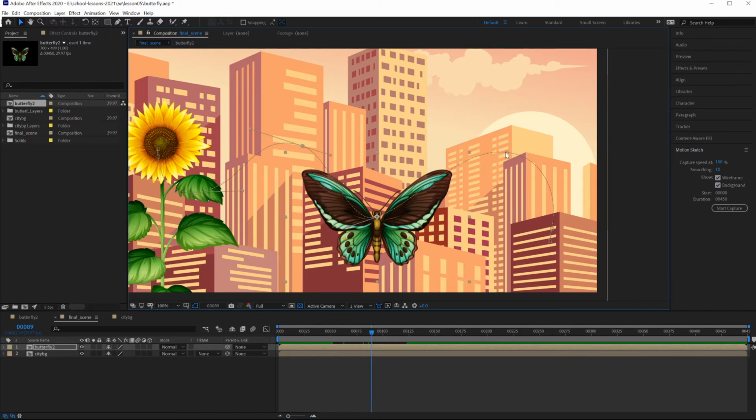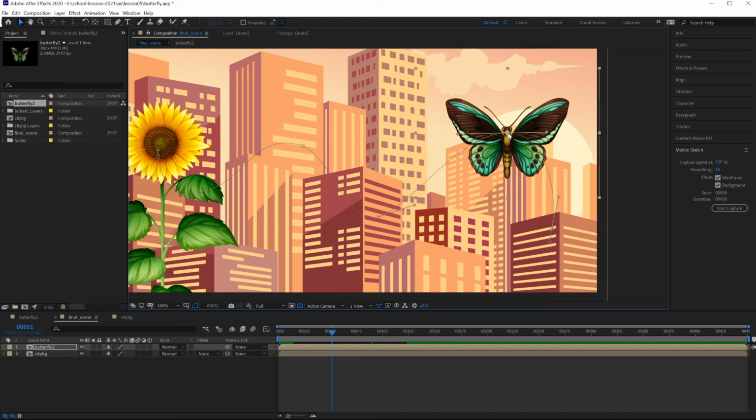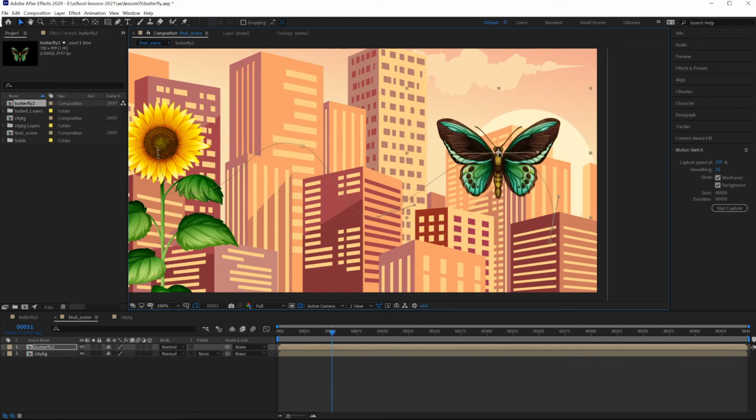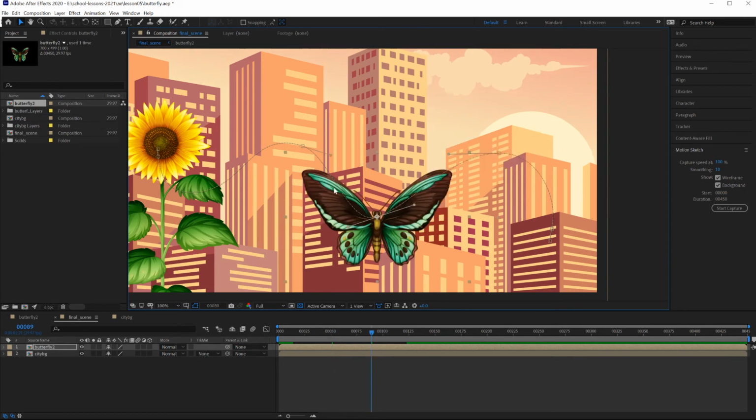Click on any of these points to adjust where the position key is, and you can adjust the tangents by clicking and dragging the ends. You want to move the butterfly to this tangent to see how it looks there. Double click it, and now the butterfly is there. If I want to see how the butterfly looks here, double click the position box right there, click, and now my artwork's there. You can adjust the tangents.